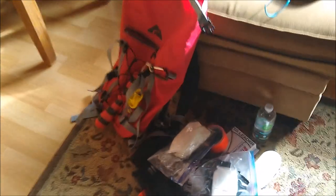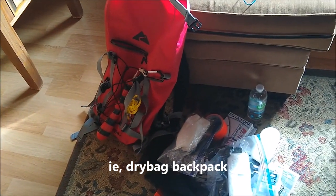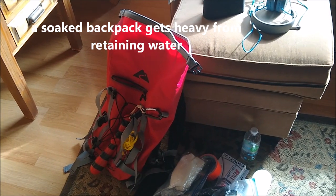And that's about it. The waterproof backpack has made a world of difference when it's raining and raining and raining for hours and hours, and your backpack gets soaked and everything inside gets soaked. You can put everything inside in plastic bags, but it's just easier just to have a waterproof backpack that keeps everything dry.